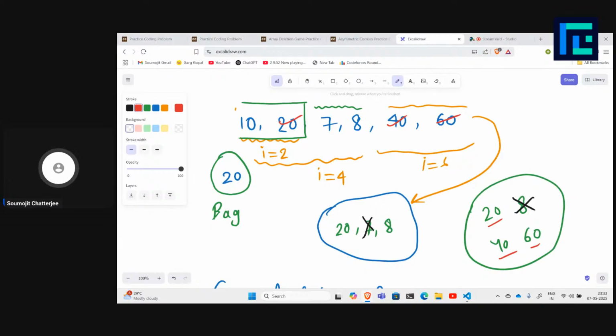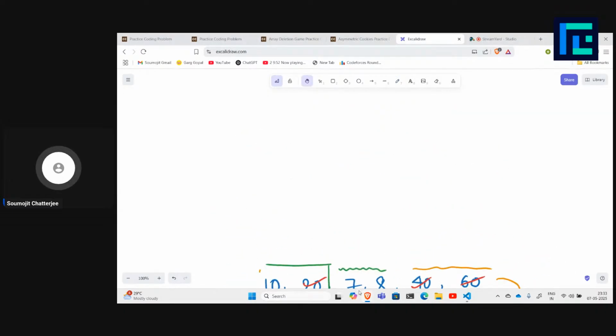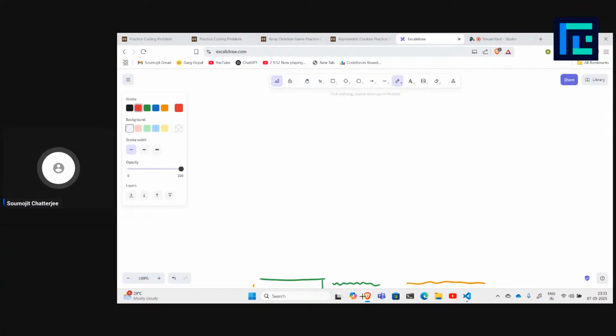So this is something like an inductive approach, that I know that if up to index i minus 1 my bag is computed. So suppose this is the index i minus 1 and I have these two values a_i and a_i plus 1 sitting here. And suppose my bag is computed up to this index i minus 1. So up to this index i minus 1 I have this bag which is computed correctly. How many elements?